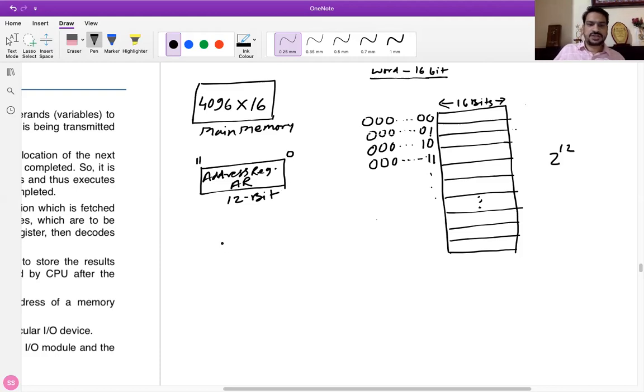Next, we have the data register, DR. In the data register, we store the data which we are fetching from any of these blocks. Definitely, if we are fetching the data, it should be 16 bits, because we are fetching from the blocks. So the maximum size will be 16 bits, 0 to 15.